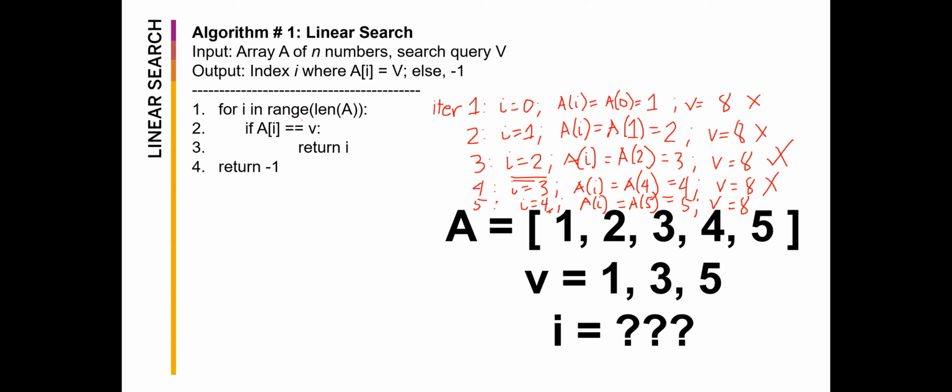So again, for for loops in Python, if we use this line of code, it basically means for all I in range length A, it will go through 0, 1, onwards up to length A minus 1. If we go range 5, that means it will go 0, 1, 2, 3, 4. If you use range 10, it will go from 0 to 9. Since our length here is 5, it will only go through I equals 0, 1, 2, 3, and 4.